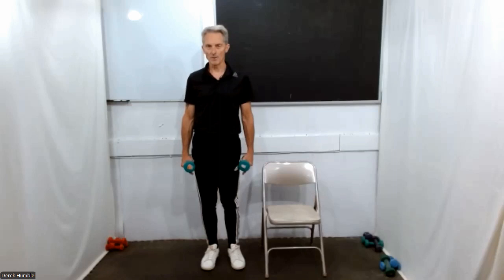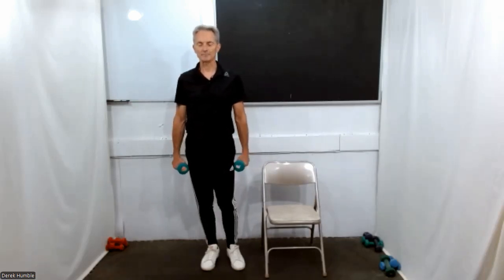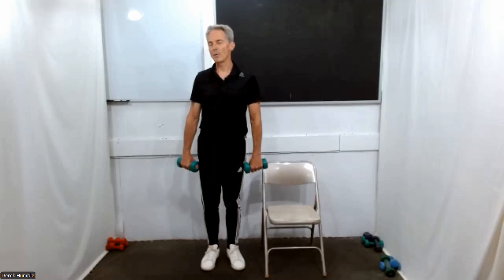So plant your feet. The base of your feet are on the floor. Actually, lift your toes so you get an idea. Make sure that the front and the back of your foot are planted. And then lower your toes back down for that fine balance. Let's shake that. Excellent.